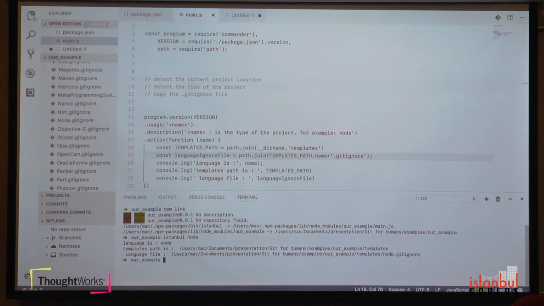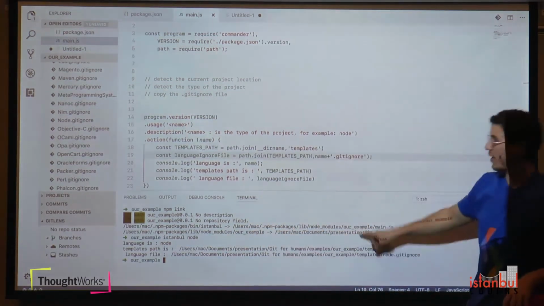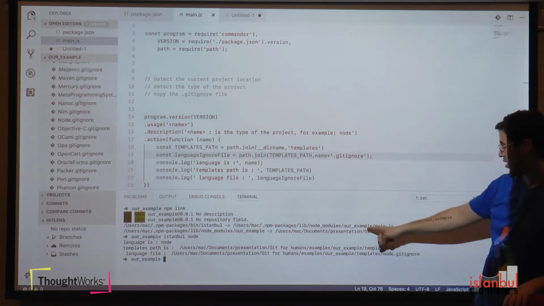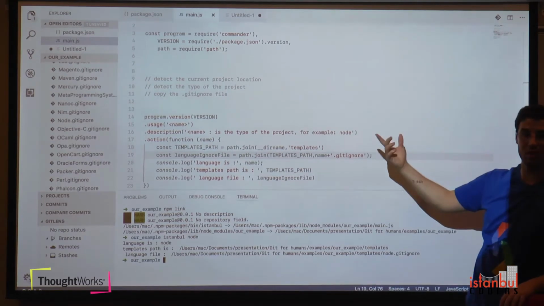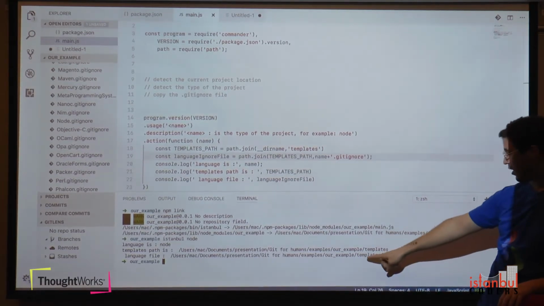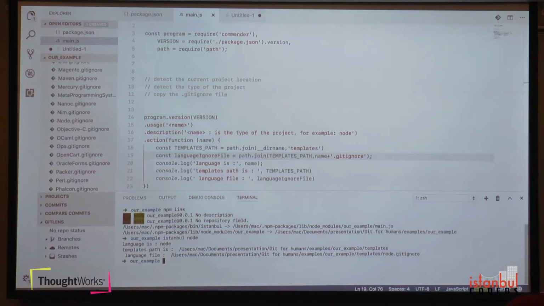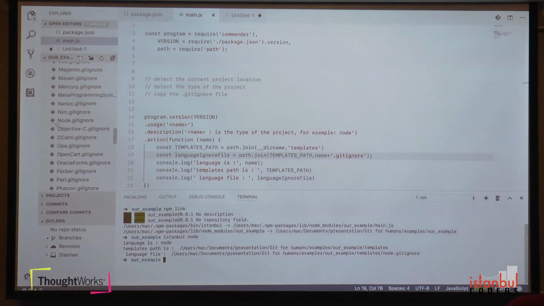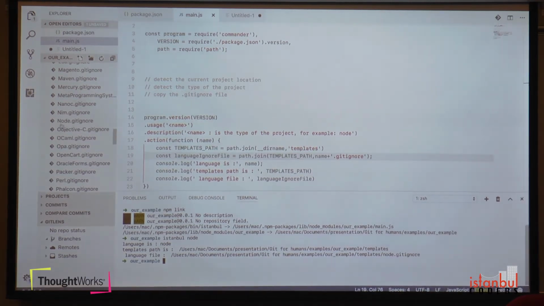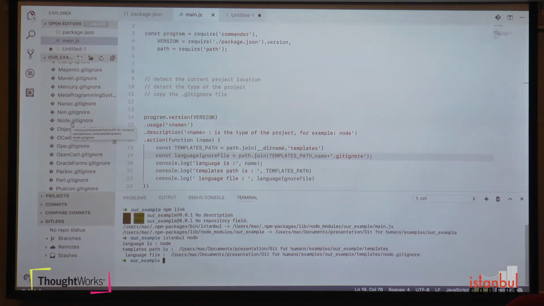Now if I use Istanbul node, remember, look here. What we have? We have here the template path, which is correct. You can see the path /templates. And also for the node ignore file, what's the link? Templates/node git ignore. If I check here, is it called node.gitignore? It's the same name, but there is a small difference. What's the difference here? Yes, excellent. There is a capital. So we need also to deal with the capital.